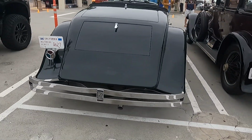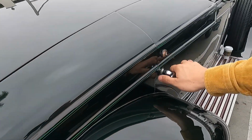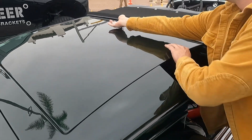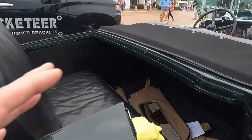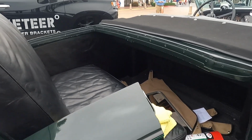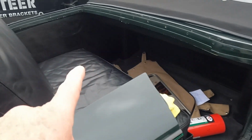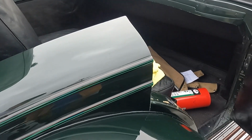I'd love to show you too. One of the coolest features on the Henley Roadster, and it was a really advanced thing for the time, is an actual door to get into the rumble seat. Oh, look at that. Now, for those that don't know, this is what we're talking about with the rumble seat, and Matt's just going to open that up. So the car appears like it's a two-seater car, but what is effectively the trunk opens up as a rumble seat. But the problem was getting into the old rumble seat. There'd be a step there, and then you have to try and step in, which was not only awkward, but you'd end up with people kicking the side of your car.